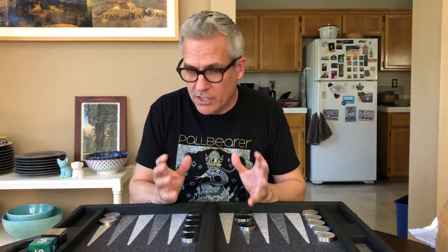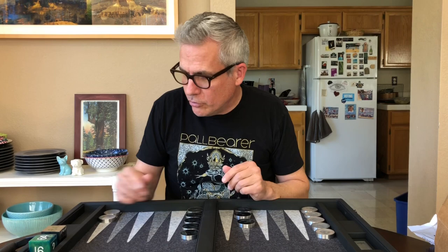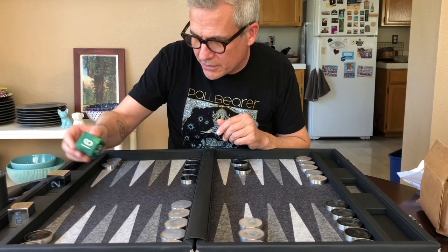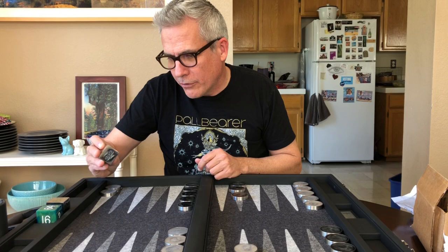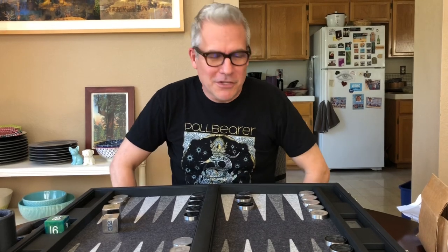These are the new checkers. I encourage you, if you want to diversify your backgammon board or do something new, Backgammon Moldova is available on Facebook and eBay - a great way to bring new color and vitality to a board with something like a metal edge checker. These cubes from Vadim and Nikolai are amazing, and this cube from Save the Gammon is just gorgeous. I'm going to keep it in this board because I really like the pop of green that goes with this monochromatic gray. Alright, that's just a short video about some upgrades to my backgammon boards - have a good one!